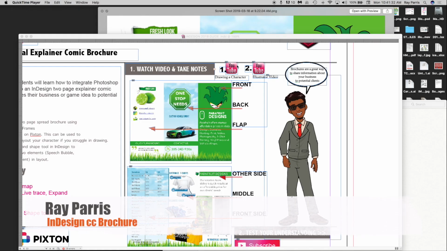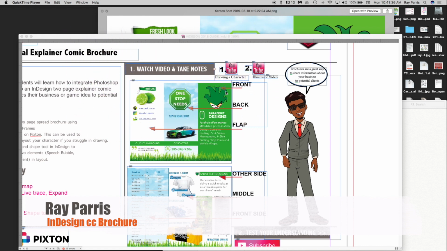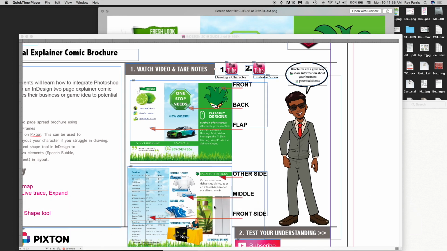Create a brochure. Now, brochures are one of the standard things in InDesign. So let's take a quick look here. You have the front, it's a 3-column spread. So you have a front, you have the back, and you have the flip side. Then when designing the inside, there is a trick to the inside. The inside, the front side is on the left, the middle, and then the other side right here.